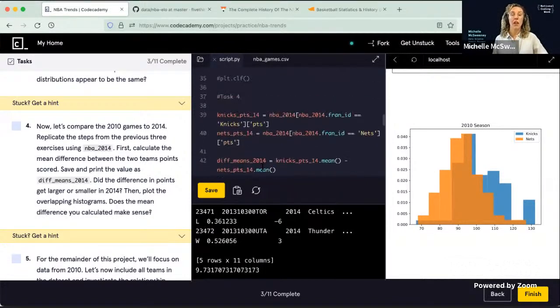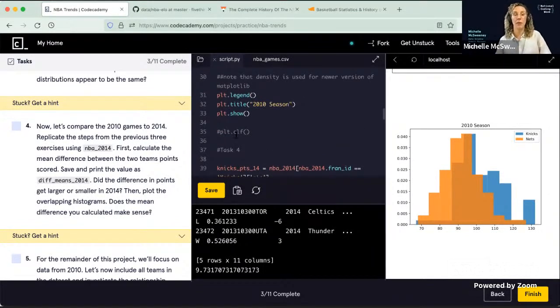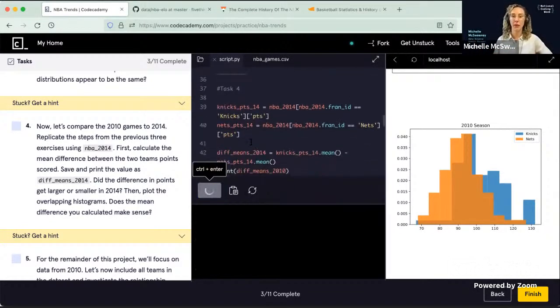Okay, there is one more piece of code here that I need to talk about. We have this plt.clf, which means we need to clear the plot out of the most recent presentation. It really depends what Python interpreter you're using, whether you need to do that or not. But if you're finding that your plots are layering on top of each other, call plt.clf, which I think stands for clear the figure, I always forget what that stands for, sorry. It clears the page so that the next plot can come up. Okay, so I'm going to save this and we're going to see what we get.